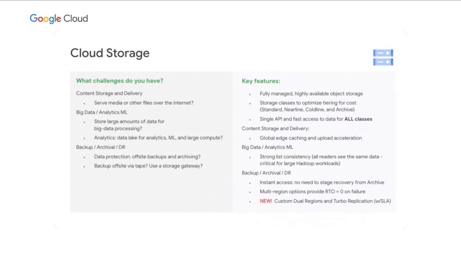Let me dive into a couple of the storage options and what you might use them for. Cloud Storage is our object storage product. Use cases include content storage and delivery — storing and serving really large amounts of content and delivering those files to users over the internet. A company like Spotify uses Google Cloud Storage heavily for that. For big data, analytics, and ML, the cloud is great for storing large amounts of data at really low cost and only bringing compute to bear when you need — Twitter operates at really large scale using this. And backup, archival, and disaster recovery, which was the original on-premises use case, remains a great fit as well.